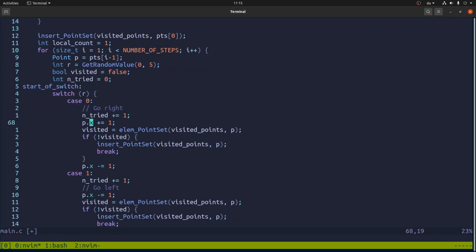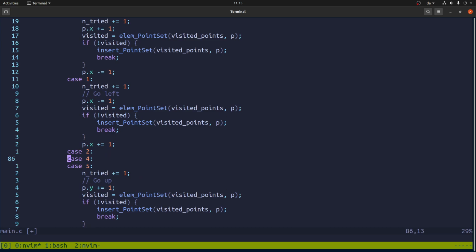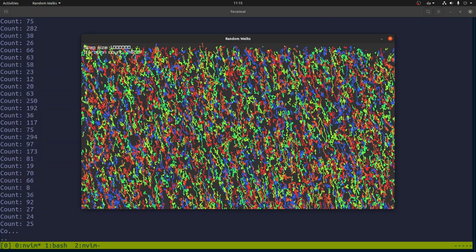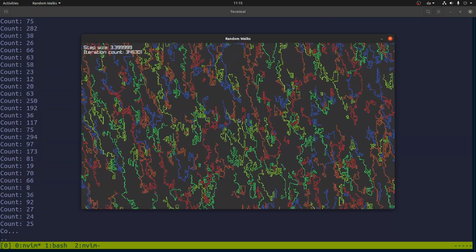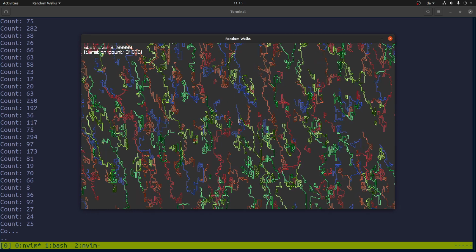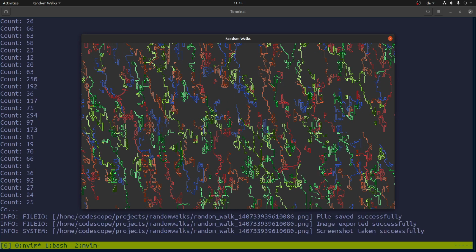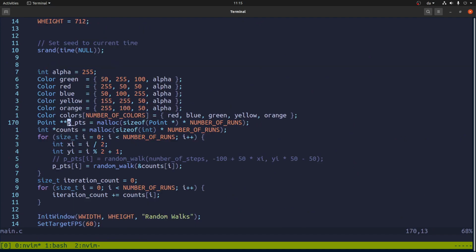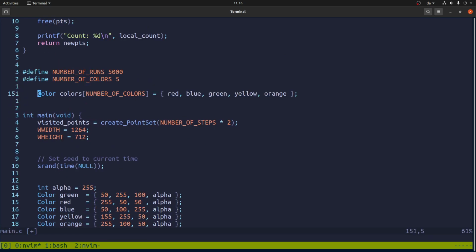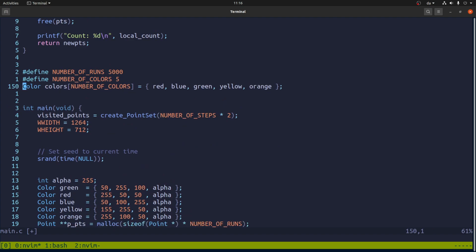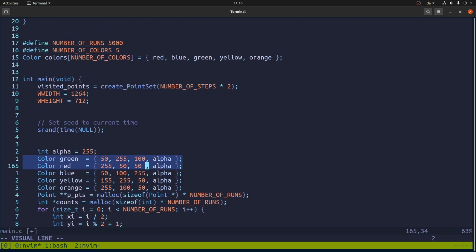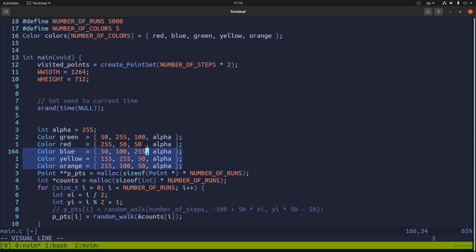We can try something else. We can also bias it down here to go up, which of course looks like this. Let's change the colors a bit. These colors we might as well define here. Okay, then we also need to define these guys here.